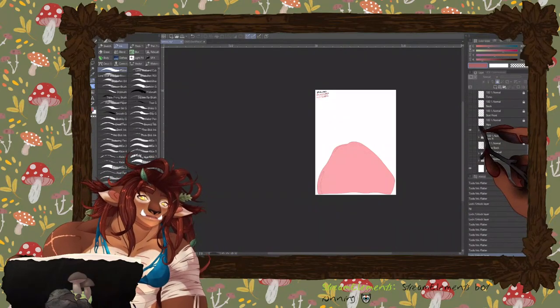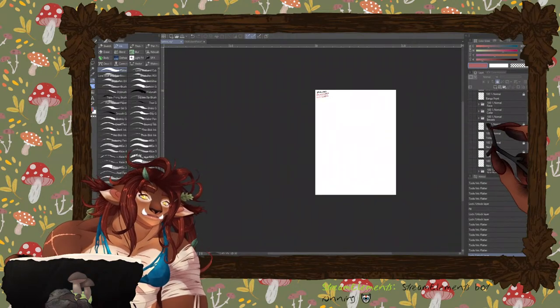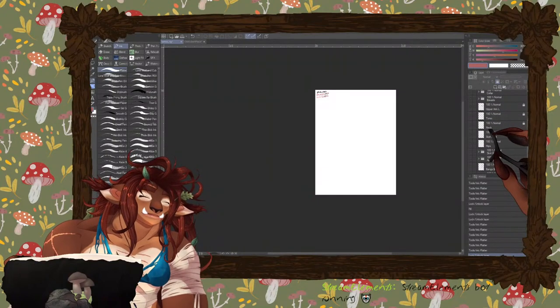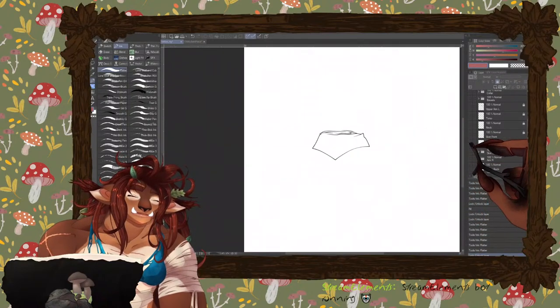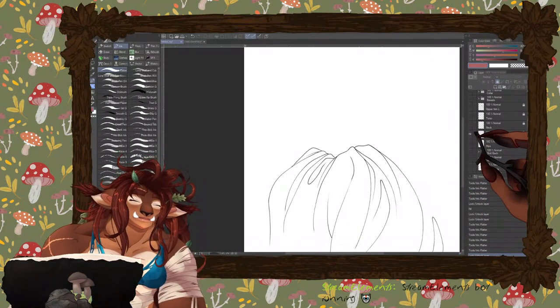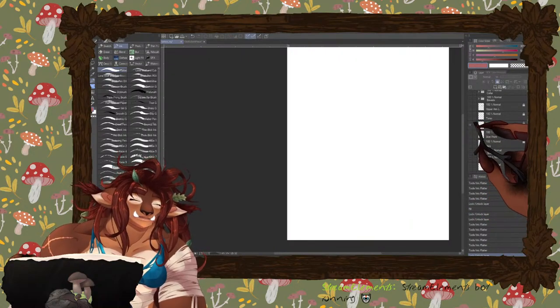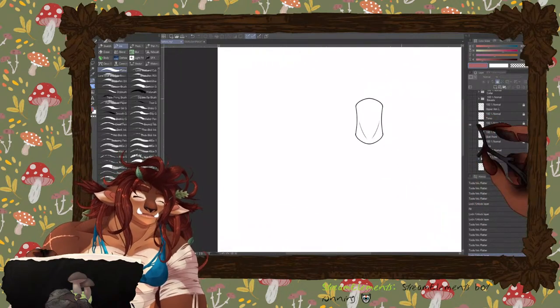Okay, so that was the skirt back. Where's the skirt front? There's the skirt front right there. Hips. That's not self-contained. Skirt front. That's not self-contained. Neck. That's self-contained.